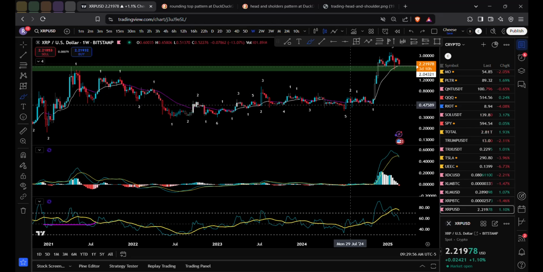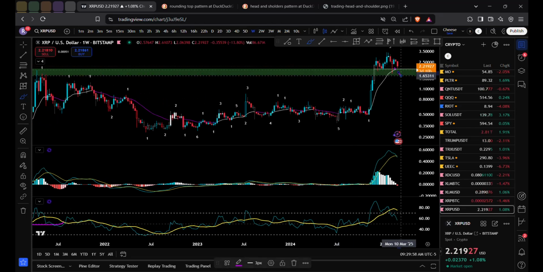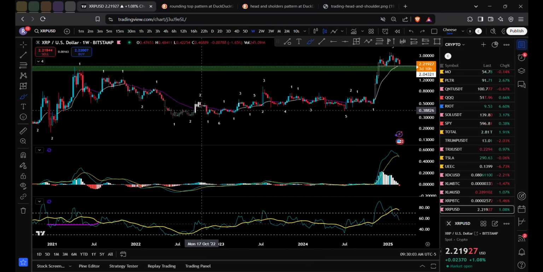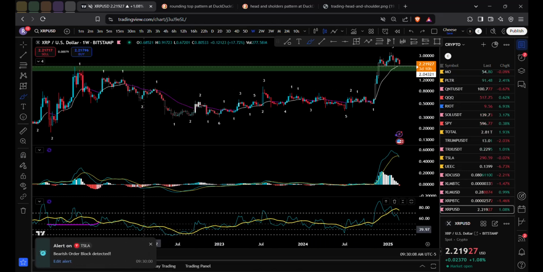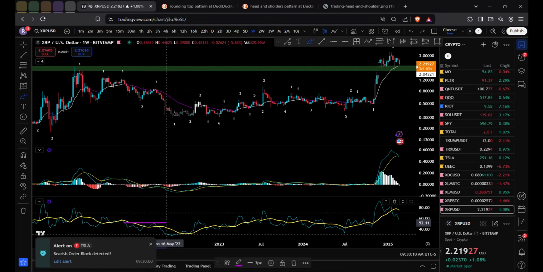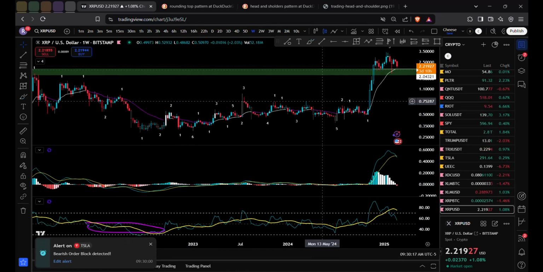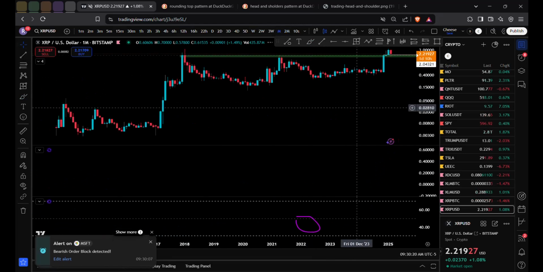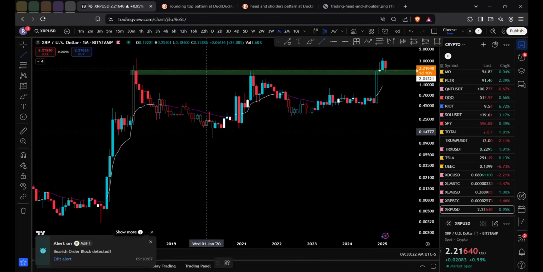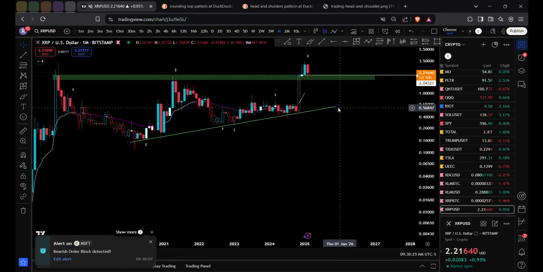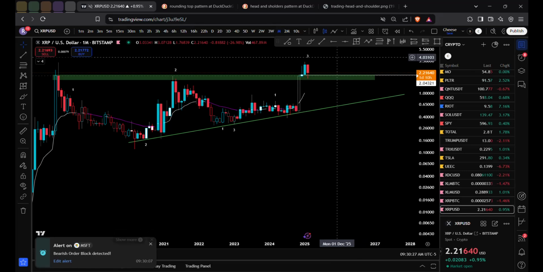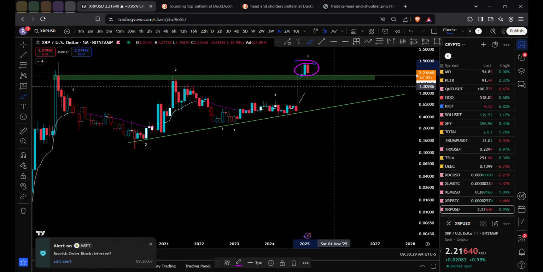Right here, we broke down, used it as resistance. So, with that being said, if we break down and we use the $2 as resistance, why did I whistle? Because thereafter, we are now potentially in section B. And when something is in section B, you are making lower highs and lower lows. And we have potential to bleed all the way back to this major support line, which is rising, right?